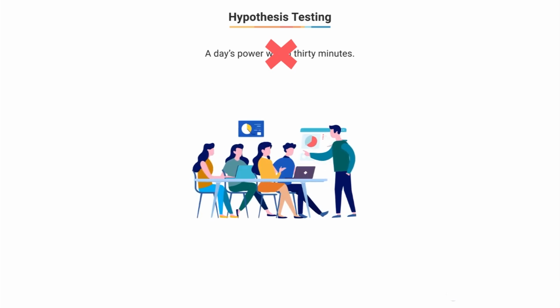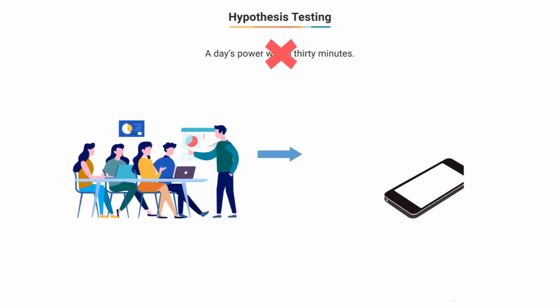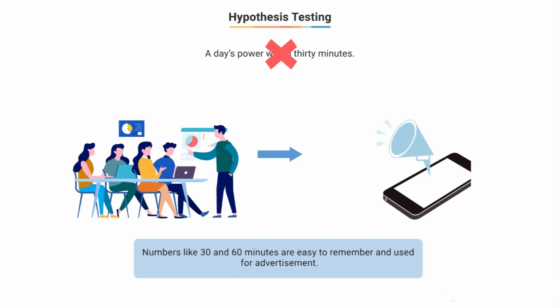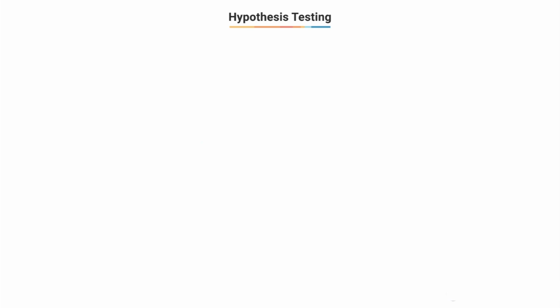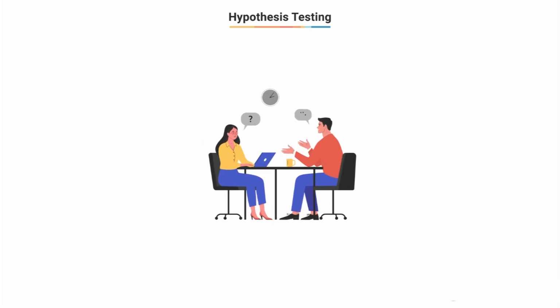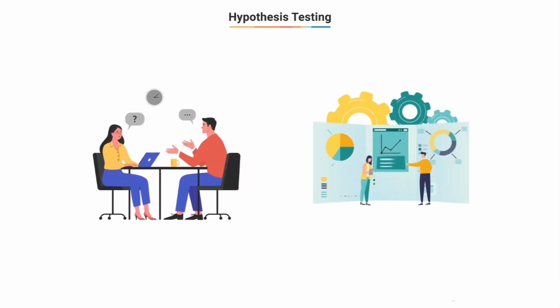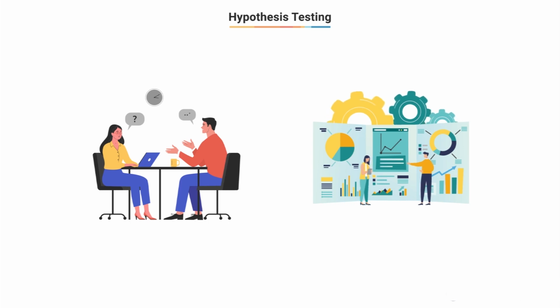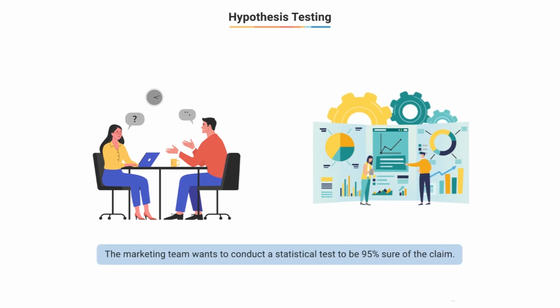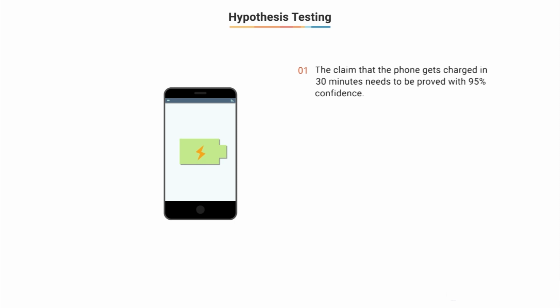Obviously, the marketing team would not give up that easily, since in order to advertise, we usually want to use numbers that are easy to remember, such as 30 minutes, 60 minutes, and similar figures. Now the marketing lead has approached you and asked you to conduct a proper statistical analysis such that we can actually quantify the validity of the slogan and find out how confident we are of the slogan being valid. Let's say we can acknowledge the validity of the slogan if we are able to prove with 95% confidence that the OnePlus Max phones can be fully charged within 30 minutes. Do you think you can solve this problem then?